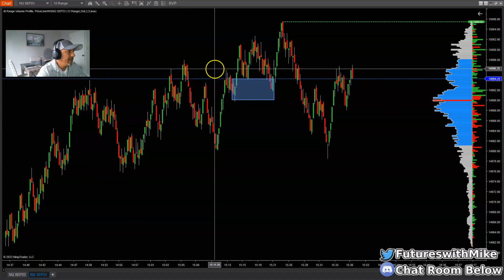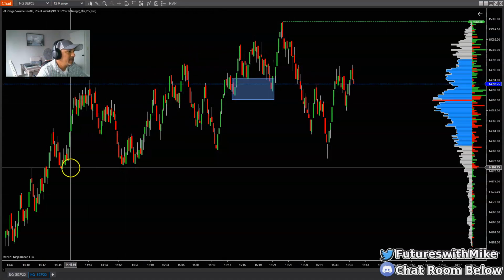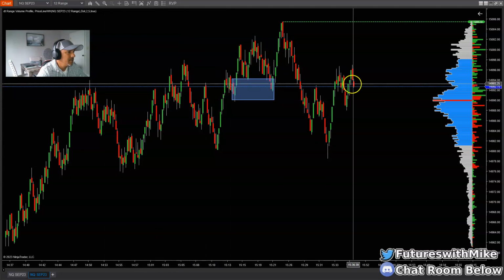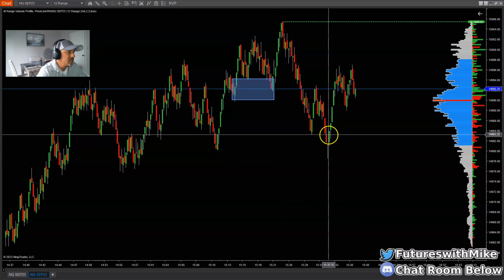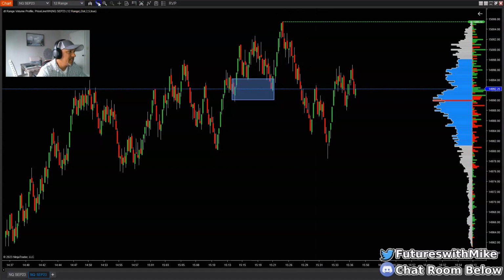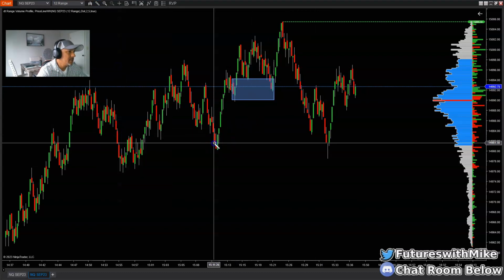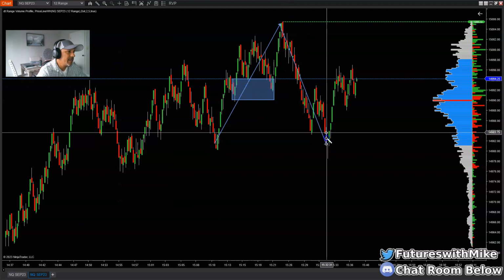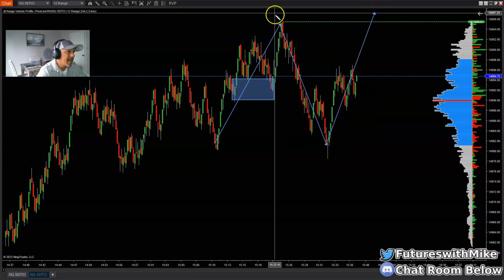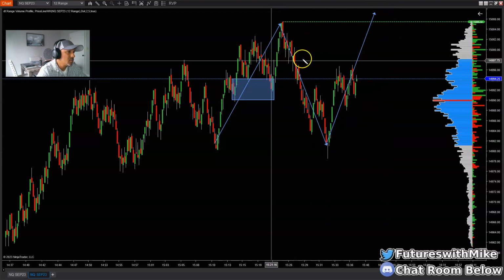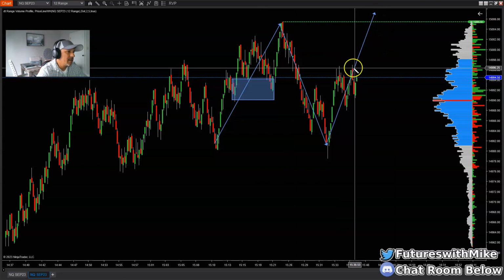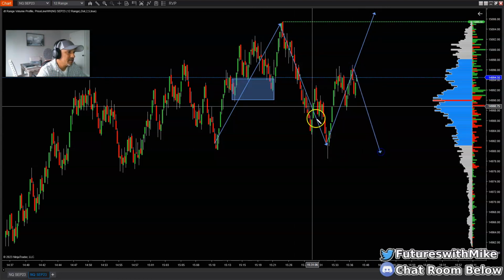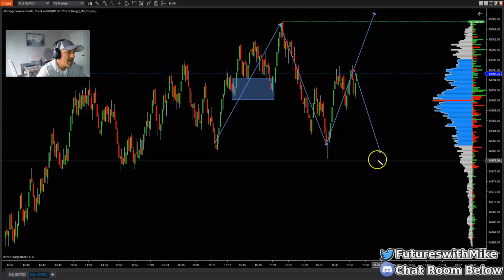So wait and look for price to break areas of structure. Like right now, price made this high here and then it pulls back. All this in between, this is what I like to call internal structure. So if price did something like this right here, we saw this move to the upside and then it retraces back. The next thing we're looking for is a break higher. So this would be the full-on swing, the break of structure to the upside here. Or it could turn around and break to the downside here. So it could push down, pull back, and break lower.